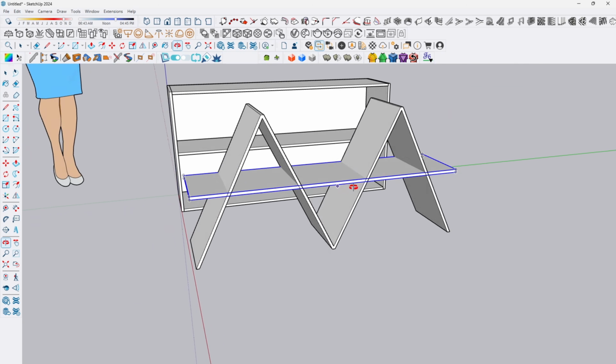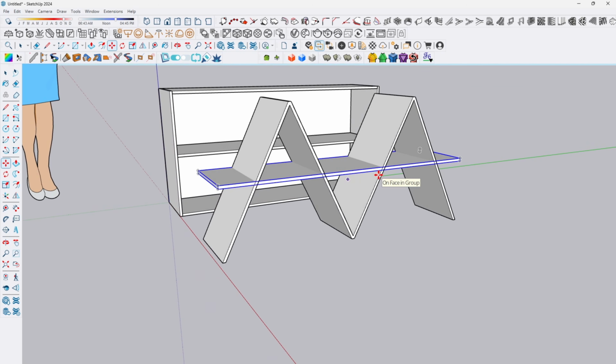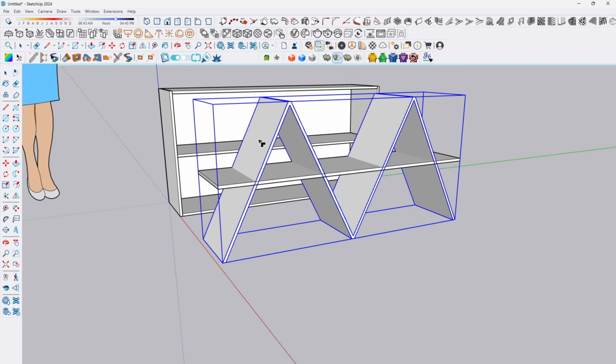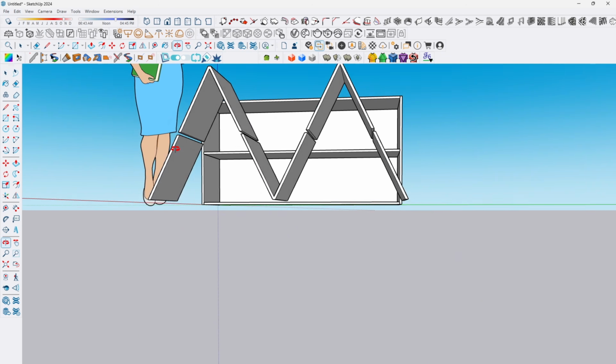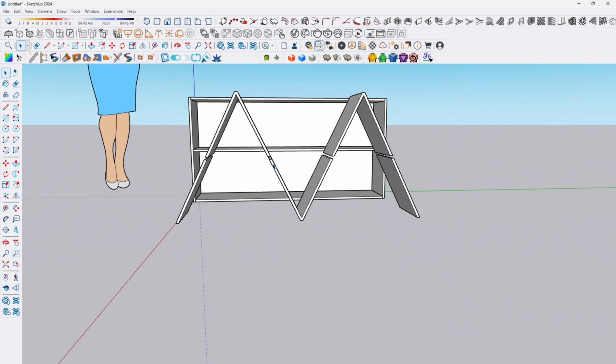This is how I want it to look, but in reality how it's supposed to look is that the woods are going to be joined at the intersection. They don't pass through each other, so we are going to make that correction. So using our solid tools, we'll click on our first and subtract the parts we don't want from it.